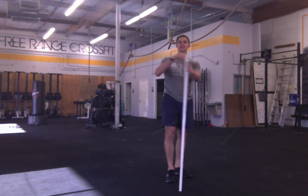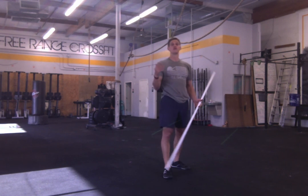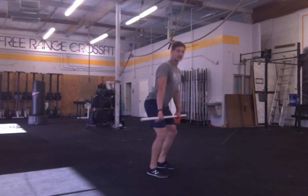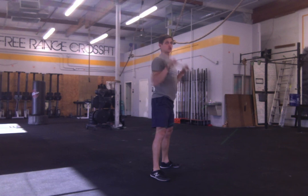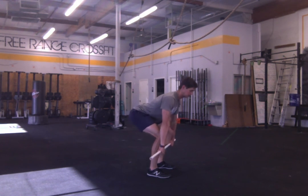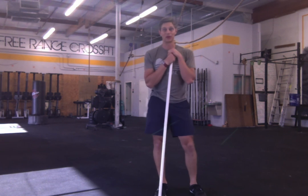Final piece — when you get there, the idea is to glue it all together. Really good to either have a partner, maybe go back and forth one does five and the other does five, to watch or video these to get some feedback from yourself or from us. We're going to do 50 reps here for quality. You decide if they count or not — only count the good ones. We're just tying the whole thing together: come from the shins, clear the knees, scoop, shrug, and drop into the best squat clean that you can. Pay the attention that it warrants and it's going to be a great workout.